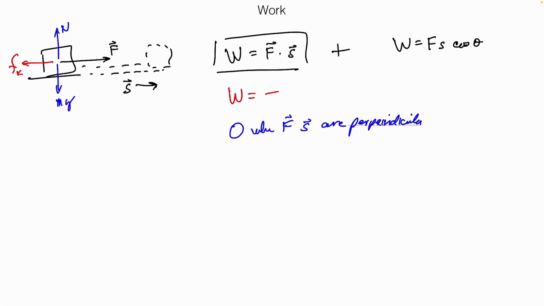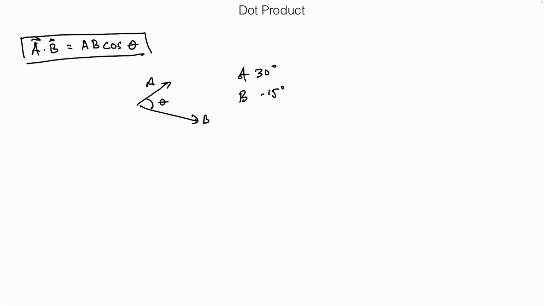So this definition of the dot product encapsulates what we've just talked about in terms of work. When forces and distances are aligned, positive work. When they're opposite each other, we get negative work. And if they're at right angles to each other, we get 0 mechanical work. Okay.